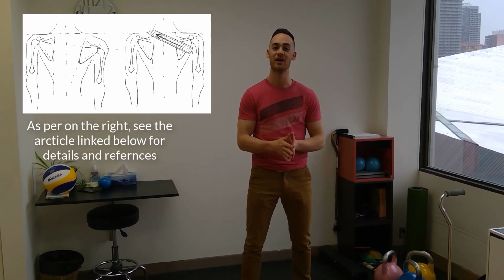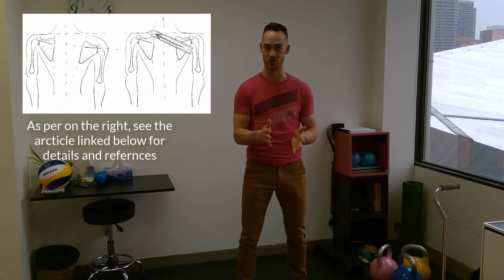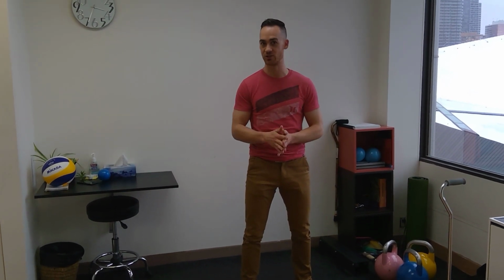Last but not least, you can sometimes get a beneficial effect from a tape job as well, and that's something that your physiotherapist, like me, can help you with. Taping can sometimes be helpful. It's not a permanent solution, but it can be a solution to help you manage symptoms in the short term. If you combine the stretching, some of those relief positions, and maybe the occasional tape job with some strength training at the gym to help support good posture, usually a combination of pulling type movements, rows, pull-ups, that type of thing that your physiotherapist can help you to zone in on, then these types of symptoms that are associated with thoracic outlet syndrome should be exceptionally manageable.